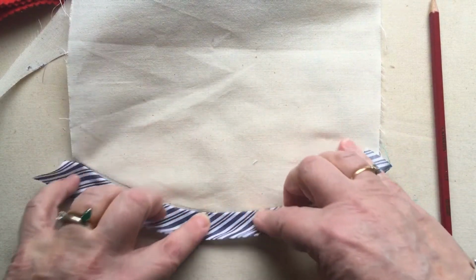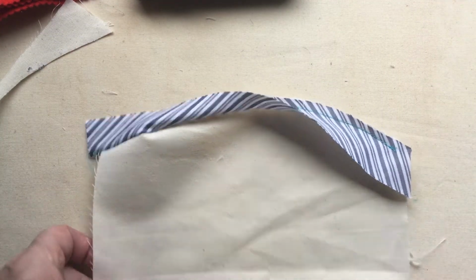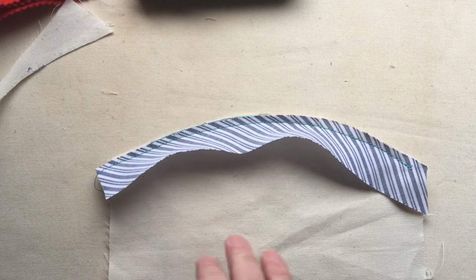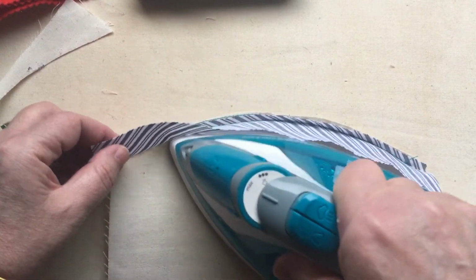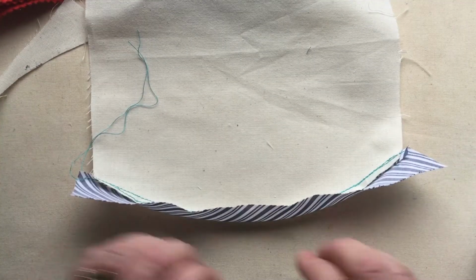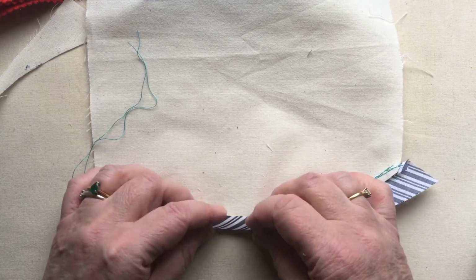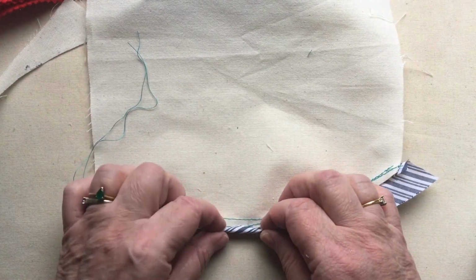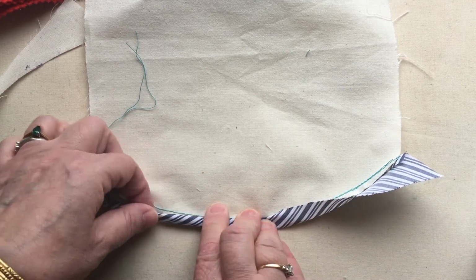And then that helps release the fabric, so then you can come along and just give it a little bit of a press. Turn it over to the other side. And then you can turn it and use your stitch line like last time as your guide.